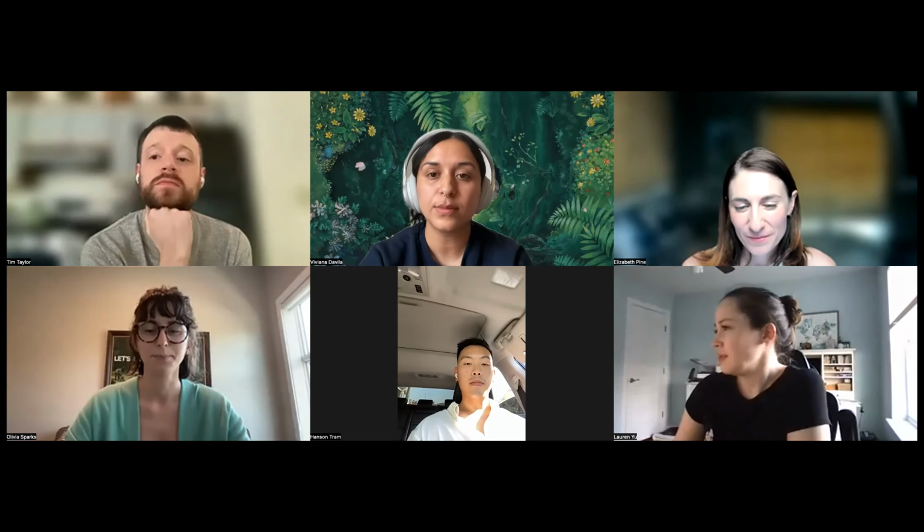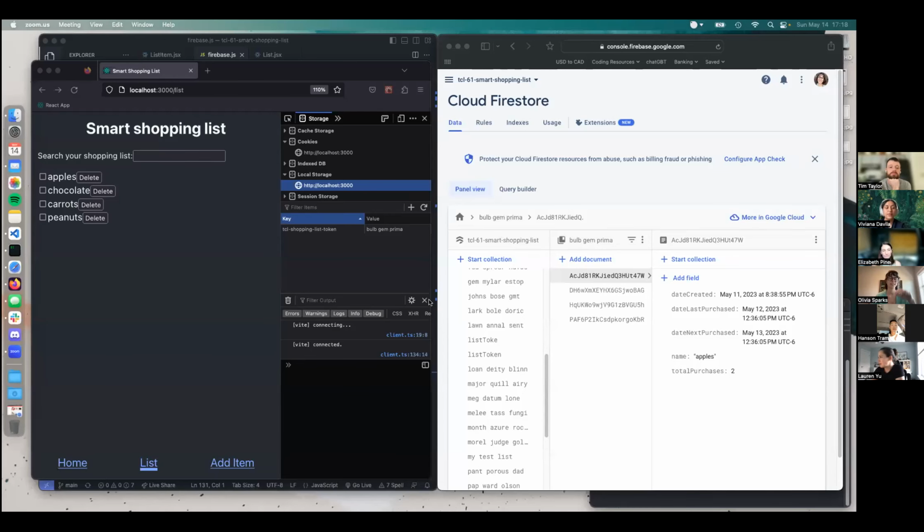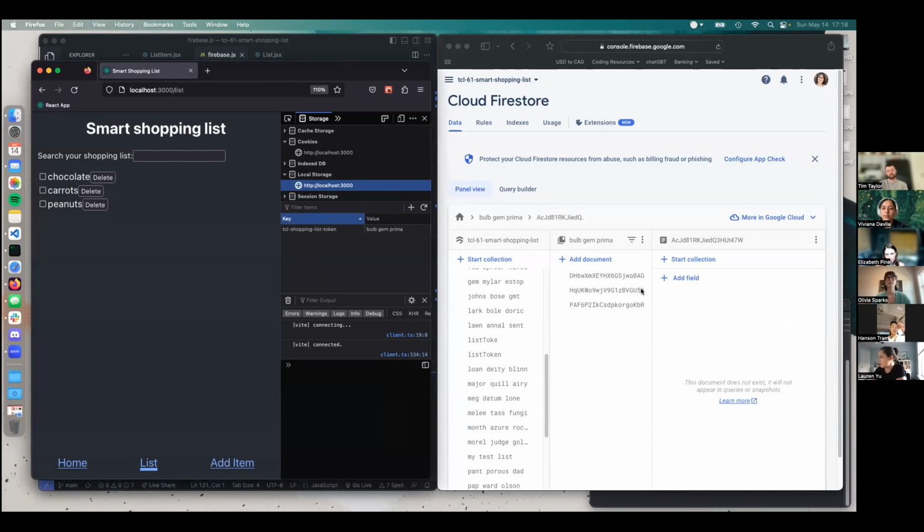We had a much less meaty ticket than the other team. We were in charge of doing the delete button, which is pretty simple. You can just go delete, and it asks you to confirm, are you sure you want to delete apples? You can hit cancel, or if you hit OK, the apples will delete and they are now gone. You can do the same for chocolate too. Pretty simple, but it's much easier to test things now that we can just boop, boop, boop things away.